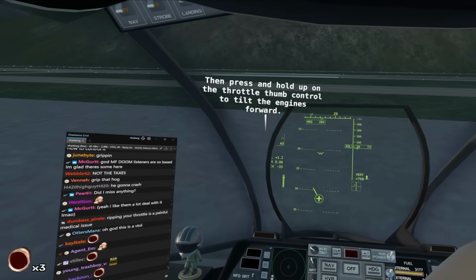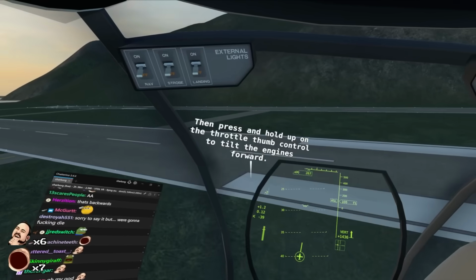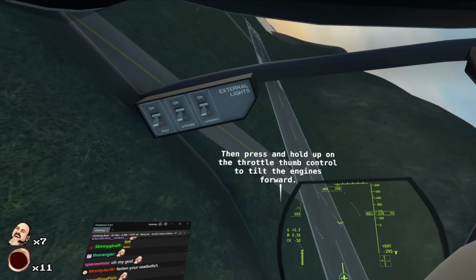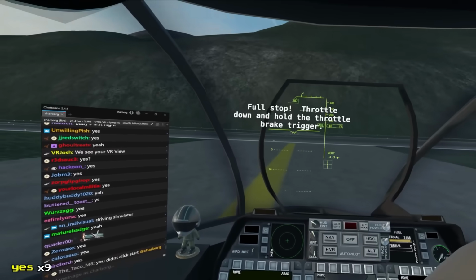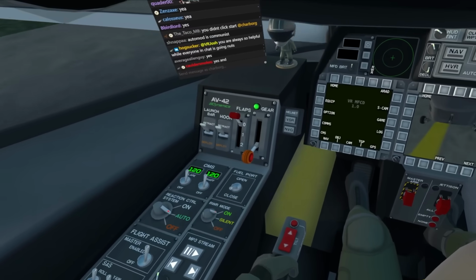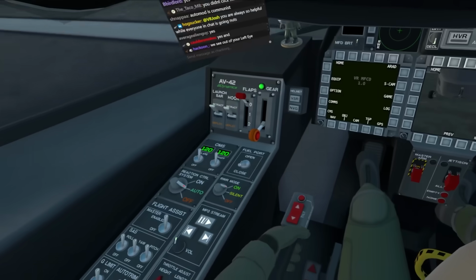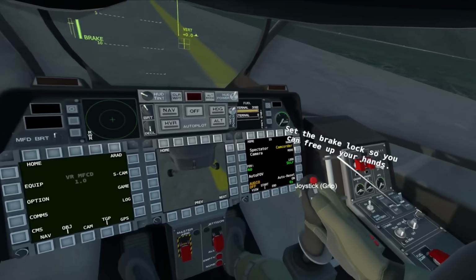What are you telling me? Tilt the engines forward. The indicator here shows the status of the engine tilt. Oh my god, I'm gonna throw up! Throttle down and hold the throttle brake trigger. Whoa, why are you going fast? Let's prepare for a conventional takeoff. Stop! Stop! Stop!